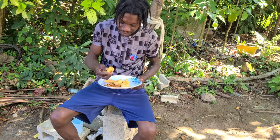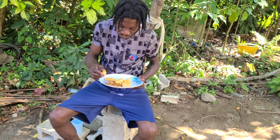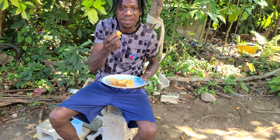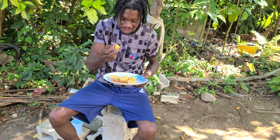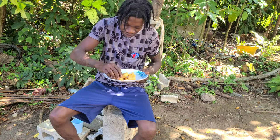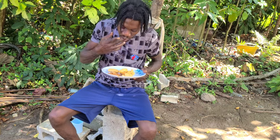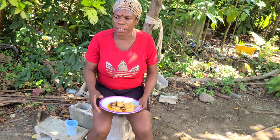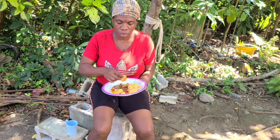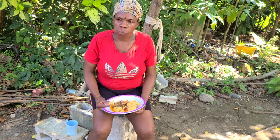Guys, so my cousin check in, you know. Dumpling well fried, nice, soft, delicious. Dipping in the mackerel and now I'm easy. Flavor. So all of them tell me to come, so I'm going to come in. Go on, fried dumpling and tin mackerel. It's a go on, guys.